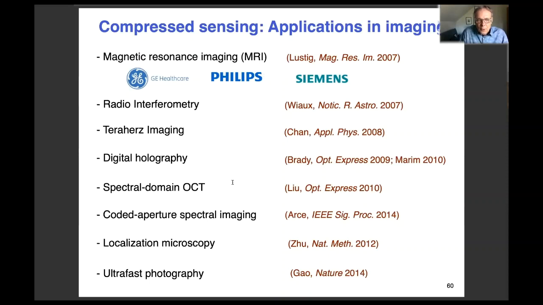But there are many other imaging modalities: interferometry, terahertz imaging, holography, coded aperture, spectral imaging, ultra-fast photography, where people have used this methodology that I just presented. So it's a compressed sensing methodology to do advanced imaging.